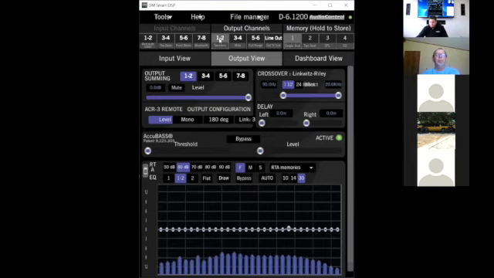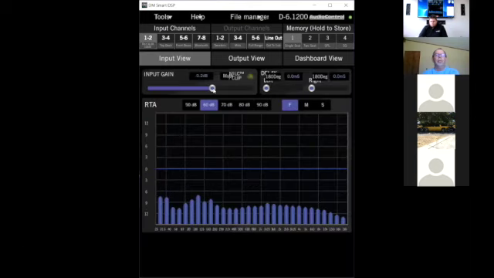Now, when you look at this, since we're in output view, now we have a level controller that is only controlling the output or the post side of the DSP. All right, so now when we change this, this is going to actually adjust the output level. So here, when we adjust the level, this is only controlling the input gain for 1 and 2.